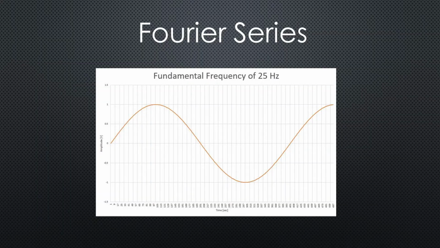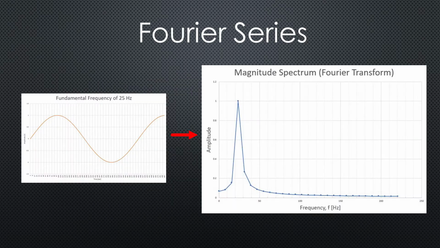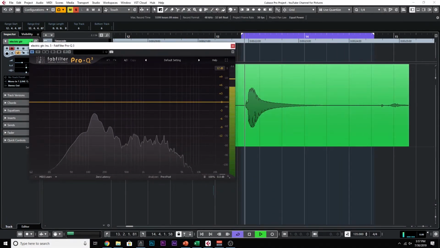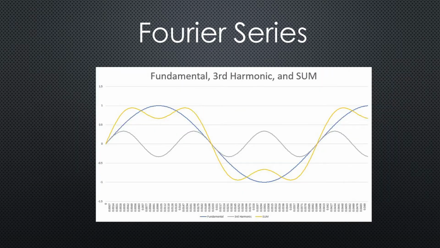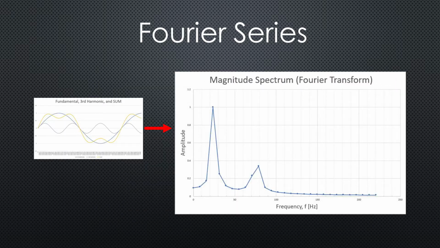So if I take this first fundamental frequency sinusoid, a continuous wave of 25 hertz, and I do its Fourier transform, just like when we're looking at an EQ, like I showed you, we're seeing the frequency components of it, the 25 hertz. Now, if I add the third harmonic to it, of a certain coefficient, a certain amplitude, and I add that to the original fundamental, you can start to see in the yellow waveform how I'm going to start to build up a square wave out of this. And if I do the FFT of it, you'll see that I have the fundamental, and then I have the third harmonic component of it.